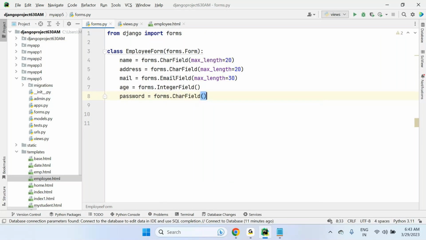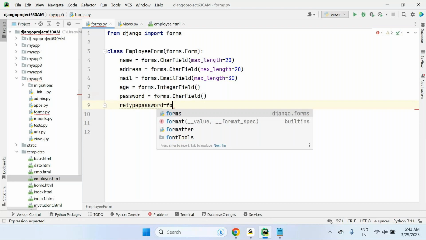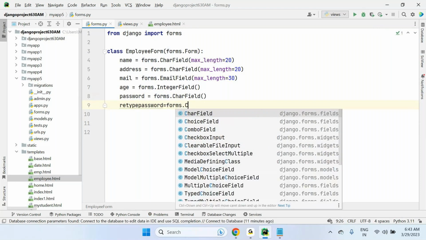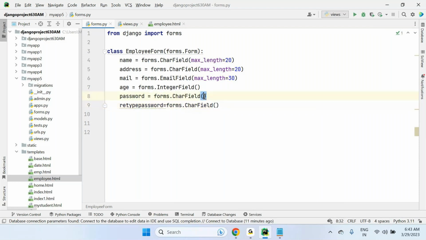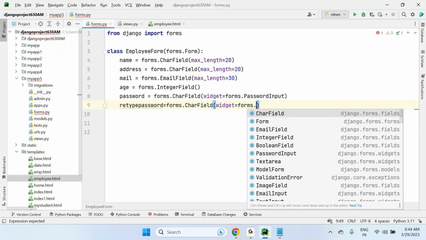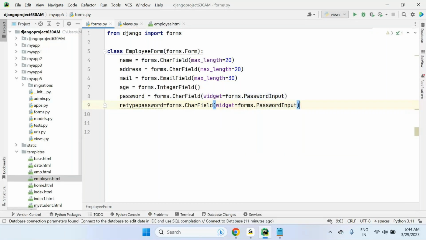Retype password also: retype_password = forms.CharField. Here I don't want to give widget = forms.PasswordInput at this moment. Why? Because if I give it like this, whether I enter the password and retype password the same, you cannot identify. But anyway, I'm giving password and retype password also.